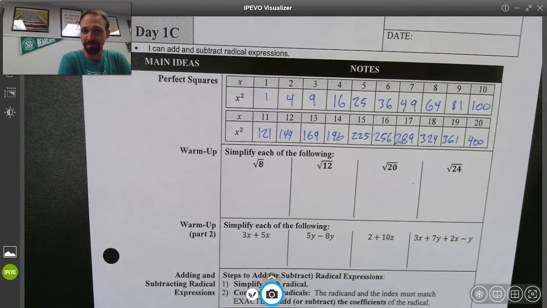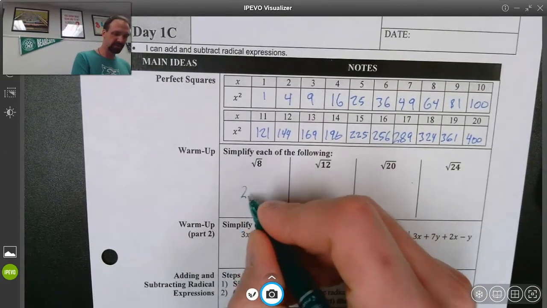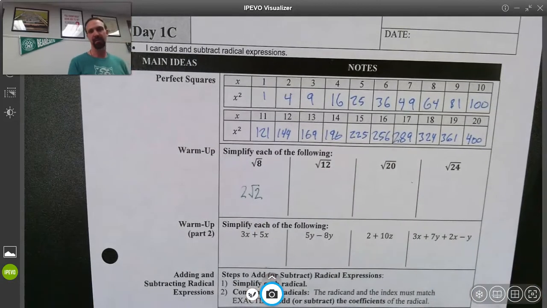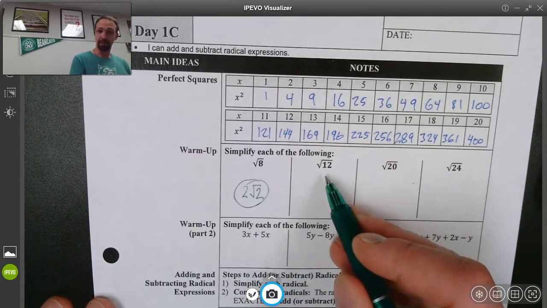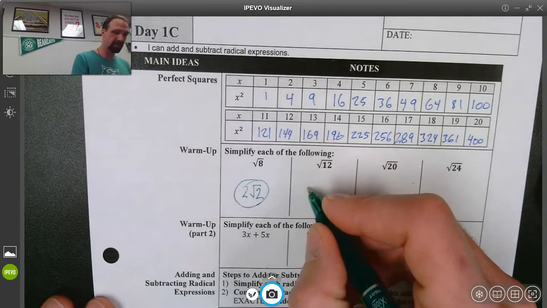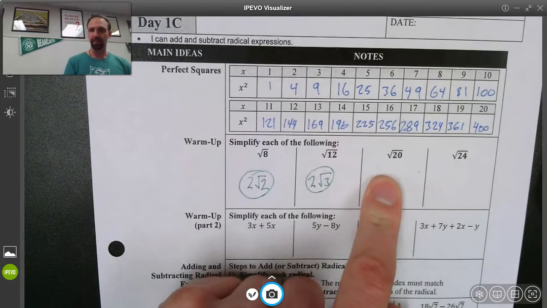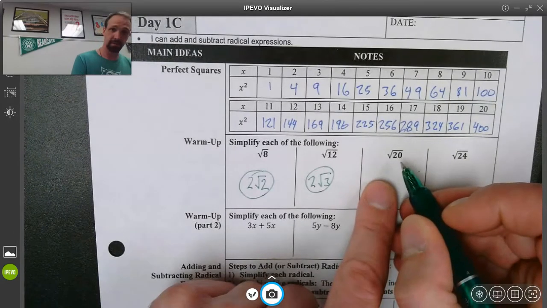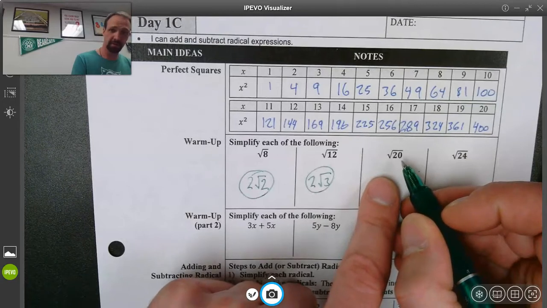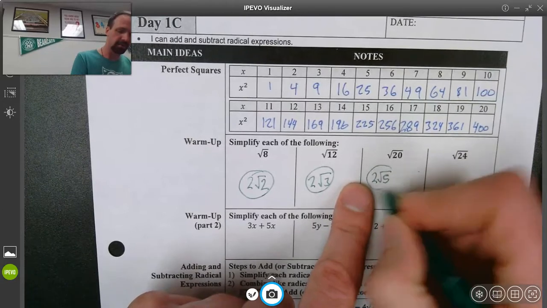You overachiever, you. All right, so the square root of 8 we know is actually 2 times the square root of 2. We know that because the perfect square we can take out of 8 is 4, and we're left with 2. And the square root of 12, we know that that's 2 square root of 3. Excellent! You guys are doing great today. And then square root of 20, can I take any perfect squares out of square root of 20? 4. Excellent. Okay. So then we have 2 square root of 5. Yep. Good job.